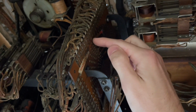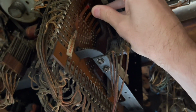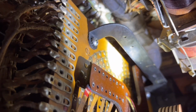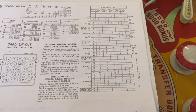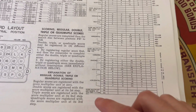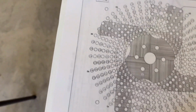So right here is wiper A, and I know the lighting right now is not very good, but the contacts are labeled on the actual disk itself. So if you take a look, you can see, like right there, it says 45, and then down there it says 40. So they're labeled on this disk. And actually a better thing to look at would be when the score multiplier unit resets, and that happens when it gets right back to 50, which is contact 0.